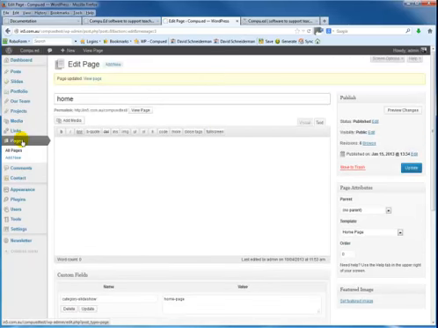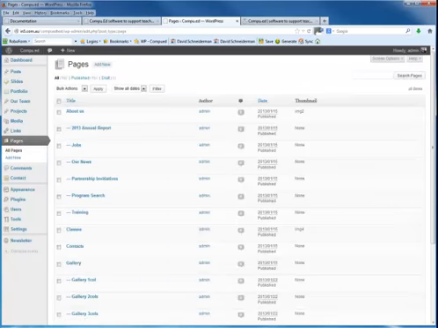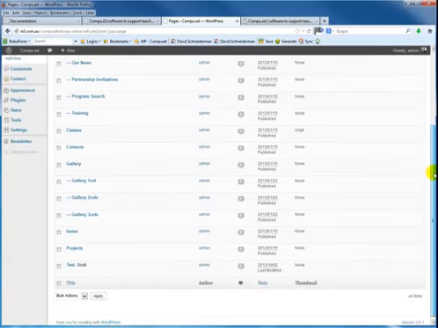So I'm going to go back to all pages, and the next page we're going to go to here is product showroom. Now the pages here that we're not using, I've left them for the moment because they can serve just as a structure for you, where at a later stage we can get rid of them. Because we don't have them on the menu, people can't see the page. But the pages are there. If you've got the URL, you'll then have the page. So the next one here is product showroom.